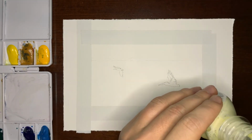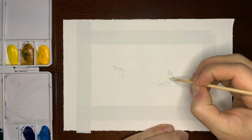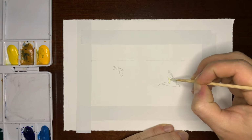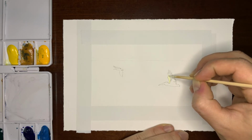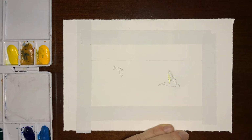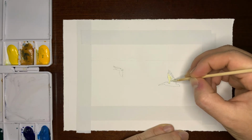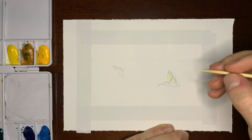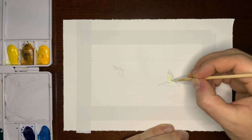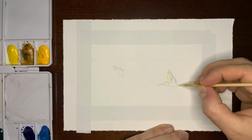I like to use a wooden dowel like this, and just mask off the areas that are lighter in the pelicans. So for me, that's this part of the wing up here where the sunlight is hitting it. The rest, because it's so dark, you don't really need to mask, because we're not going to get that dark with the background. You can always get darker on top of it. But it's nice to have some light areas like this. It provides good contrast. So mask away. You can also mask the entire thing if that's easier for you.